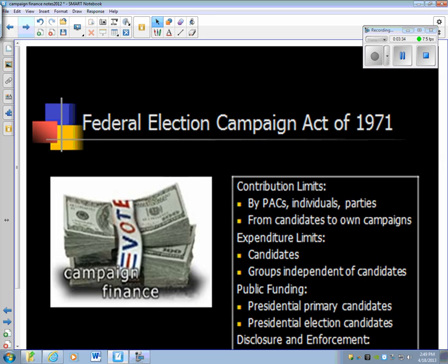And then the final thing that FECA did is it created the Federal Election Commission, which is who some of you will be defending in the Supreme Court case, which disclosed all the funds that are distributed and gave some enforcement power to the Federal Election Commission to put some teeth into the election laws. Let's see if we can get this one. Federal Election Commission, which type of bureaucratic agency is it?